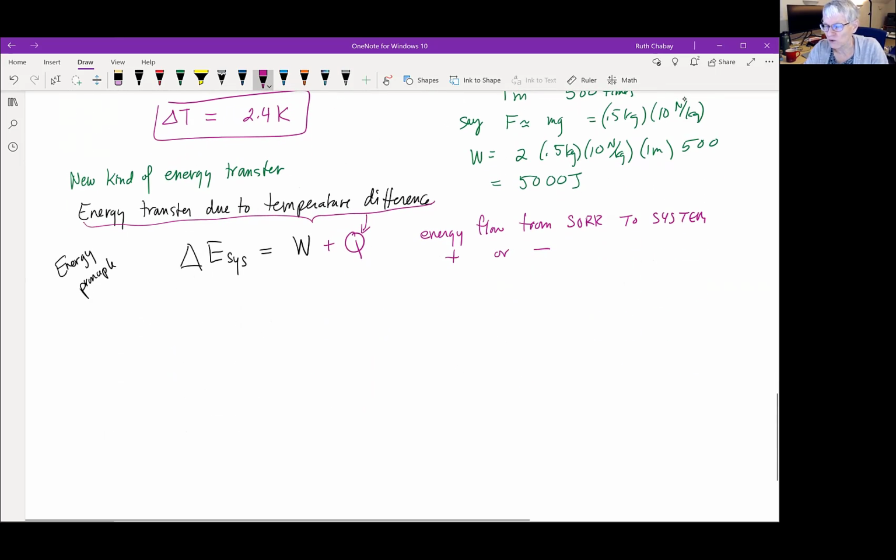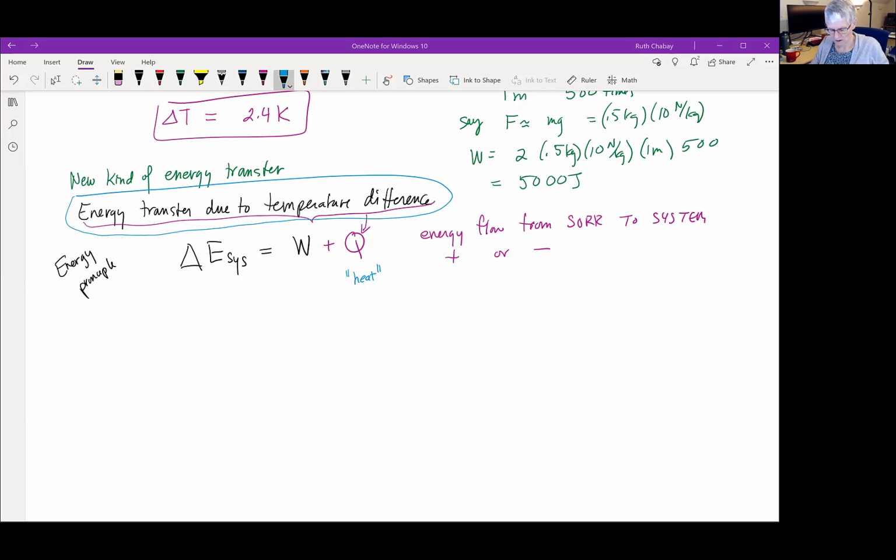Now there's a technical word in physics. This thing Q is often actually called heat. And that's really a confusing term, because we always think of heat as related to temperature, and it's not in this physics definition. It is this amount of energy that flows from the surroundings to the system. And so we're actually not going to use this word. We're going to call it energy transfer due to a temperature difference, which is a lot of words, but it's actually super clear. So that's the word we're going to use. Okay.